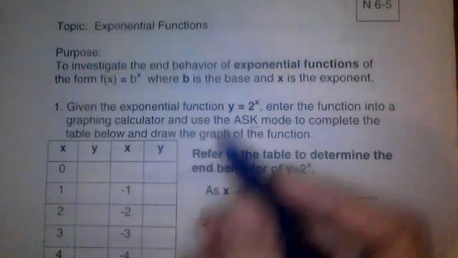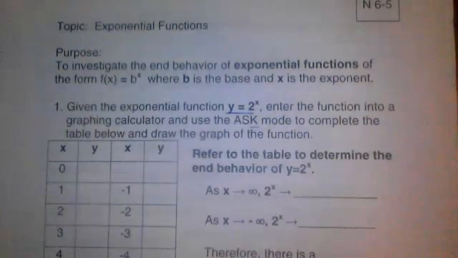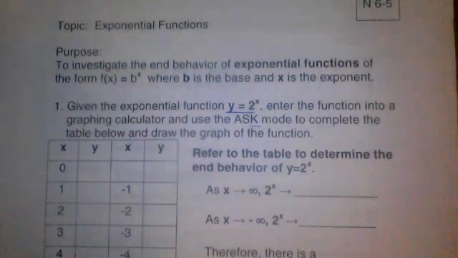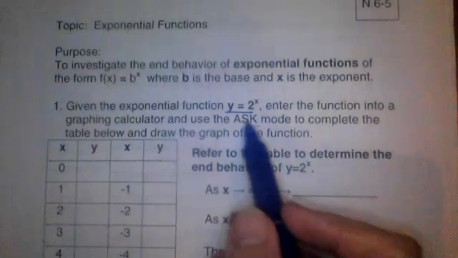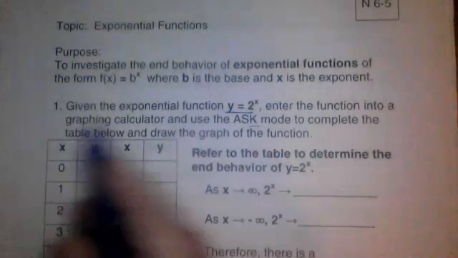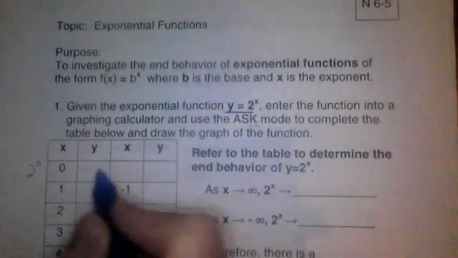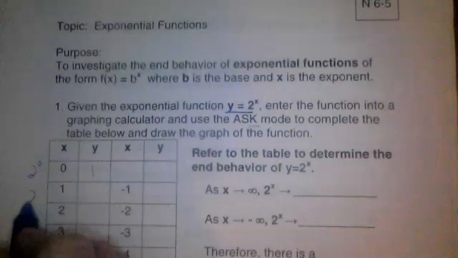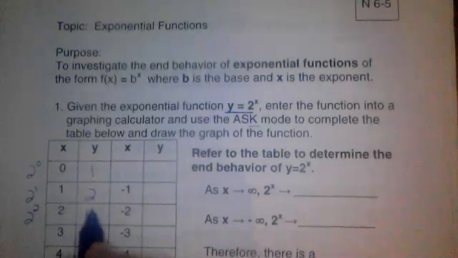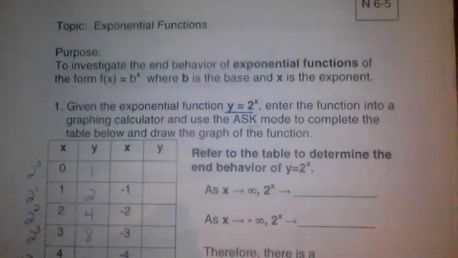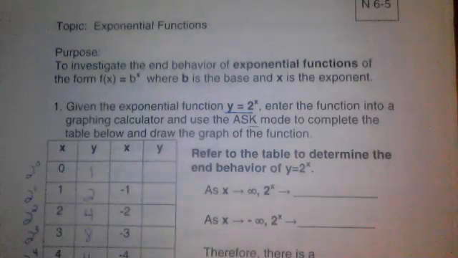So what we're doing here is using y equals 2 to the x power as our parent function. And we're just going to plug some values in for x. X is in our exponent. So if I put 0 in for x, 2 to the 0 power is just 1. And then if I put in 1, 2 to the first power is 2. 2 to the second power, 4. 2 to the third power, 8. 2 to the fourth power, 16. 2 to the fifth power, 32. And then we get to the ones where we might need a calculator.